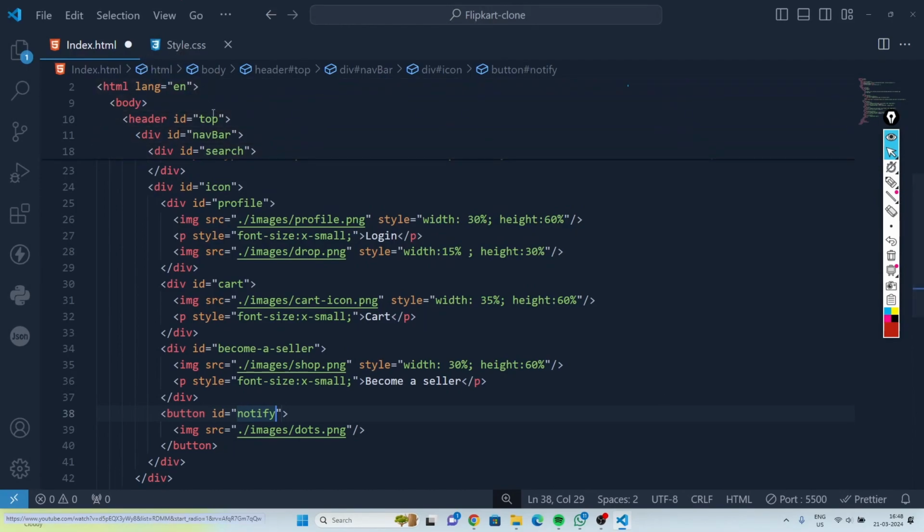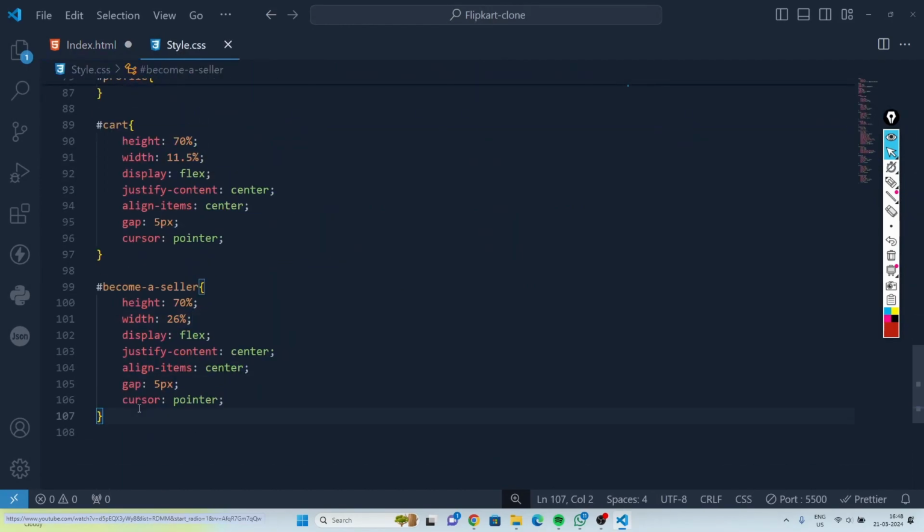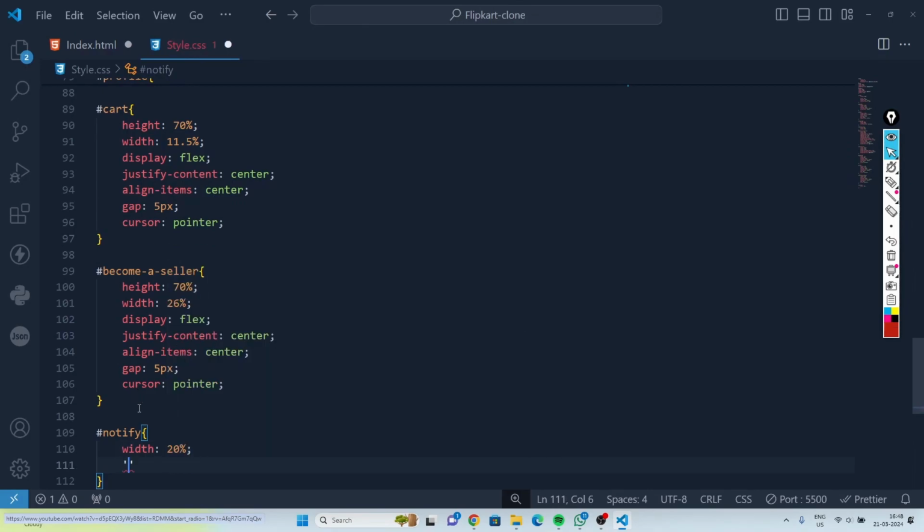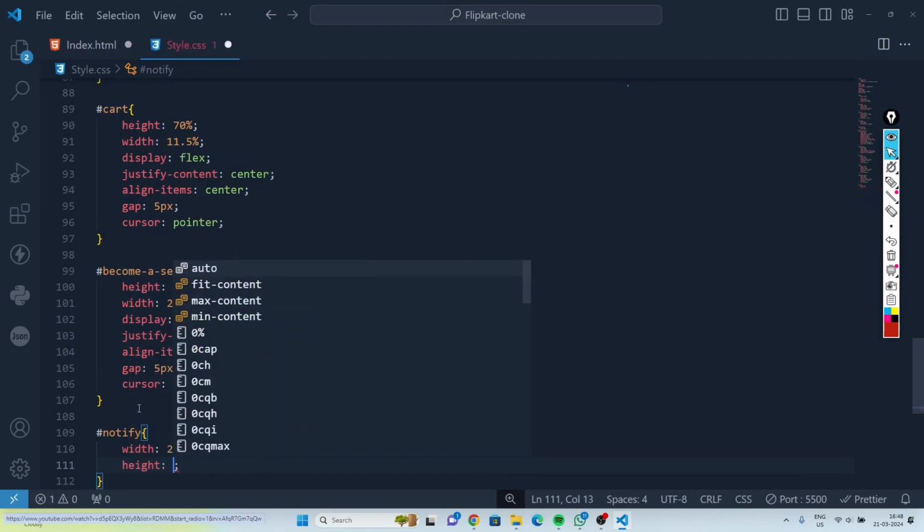Let it be notify. Then I'm going to give the button's width as 20% and height as how much?